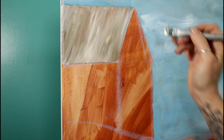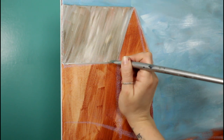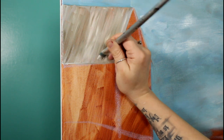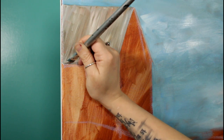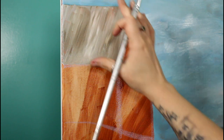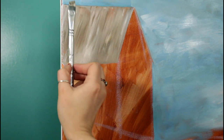I'm going to mix up a tiny bit and outline the other part of the roof over here. I'm just going to bring this edge down a bit. Sometimes perspective can be kind of hard, and that's what you're doing here with the roof. Stand back from it every time you adjust it and look at it — decide if it's too low or too high. You can get a ruler out and measure how far this is from here. In fact, if I hold my brush with the tip touching the top of the roof and put my thumb where the bottom of my roof is and move it to the other side, it's about the same.